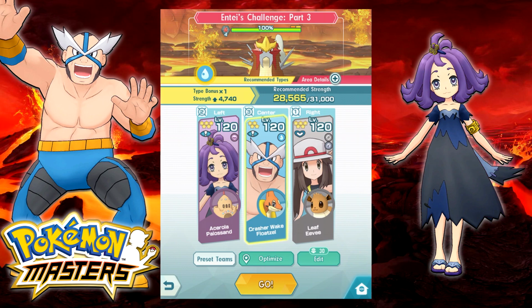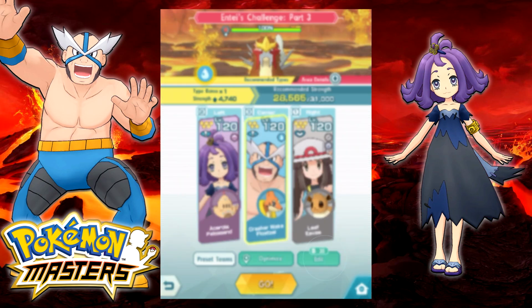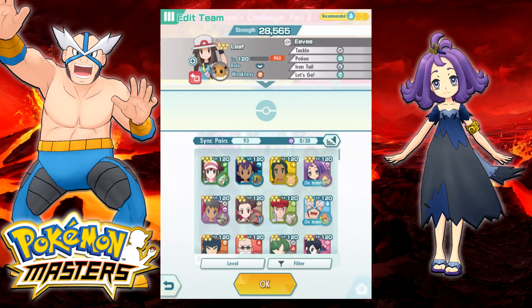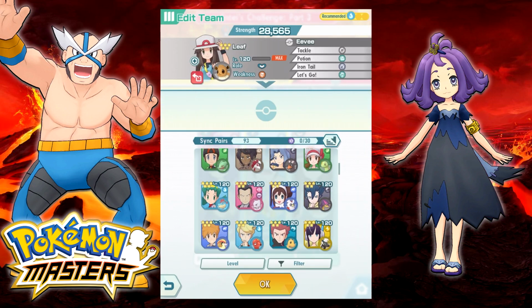Now, obviously, this team is pretty free-to-play for the most part, because Acerola is free-to-play from the story, and Crasher Wake is extremely easy to summon on the Gatches. But Eevee is a 5-star exclusive sync pair, so maybe not too many people have access to Eevee. And really quick, I'm going to actually show you guys some of the possible things you could switch out Eevee for. So, one unit is actually Skyla.